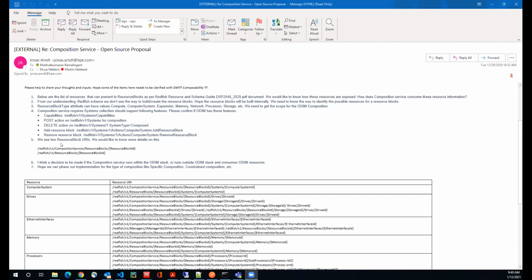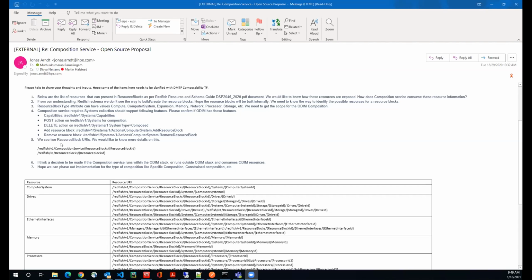Yeah, the item number 5 here, I think I need to ask, that's a general Redfish question. There are two types of resource block resources. Under composition service, one resource block, and at the Redfish view on root level, there is a resource block. I think I have to raise this one. That root level resource block, I'm not sure whether it is used by any other services. So I may need to raise this in the Redfish forum.